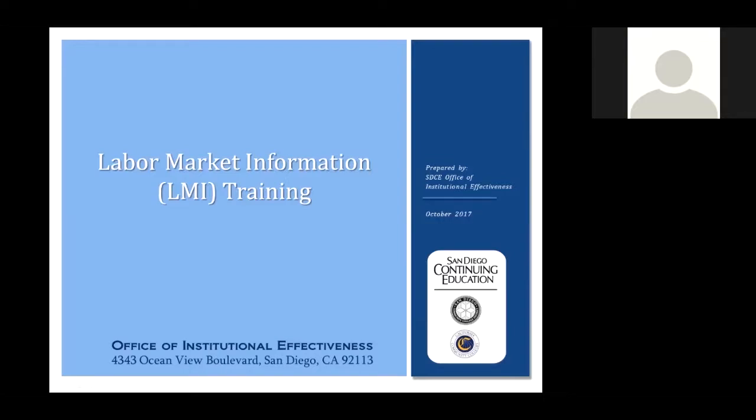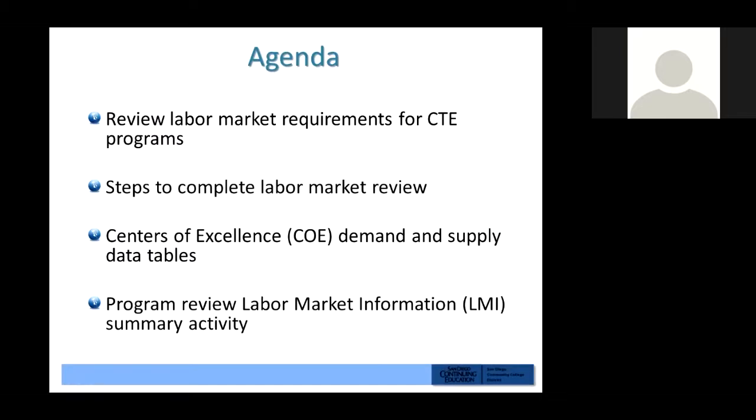Let's walk through the labor market information training for San Diego Continuing Education's 2016-2017 Instructional Program Review. First, I'll walk you through the steps to complete the Summary Labor Market Information Review, or LMI review, for vocational certificate programs. We will look at the Centers of Excellence website, and I will familiarize you with the demand and supply data tables. Heads up, for brevity's sake, you will often see Centers of Excellence referred to as COE.